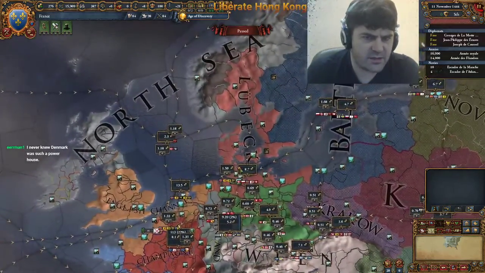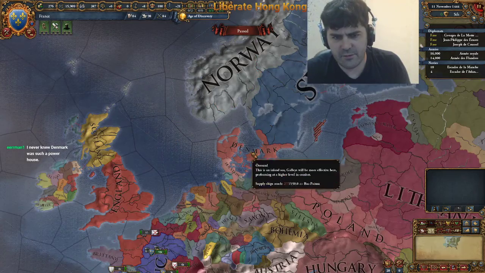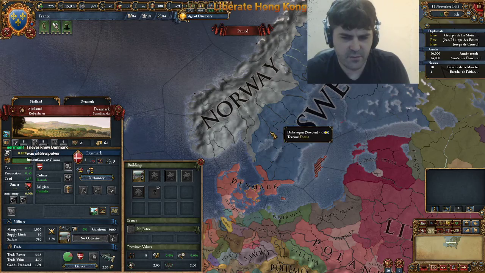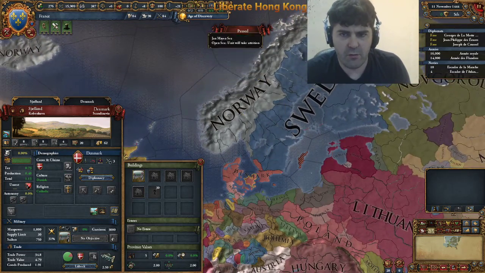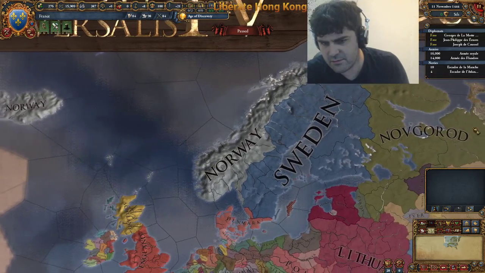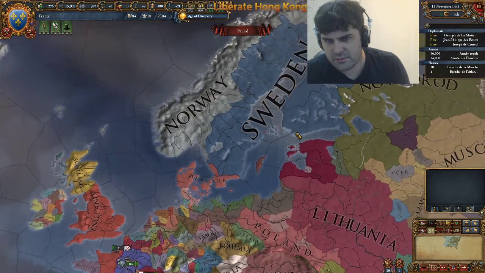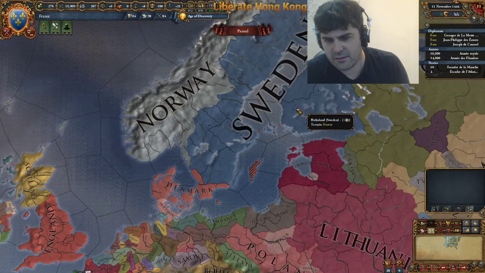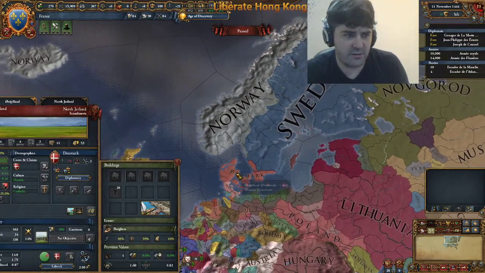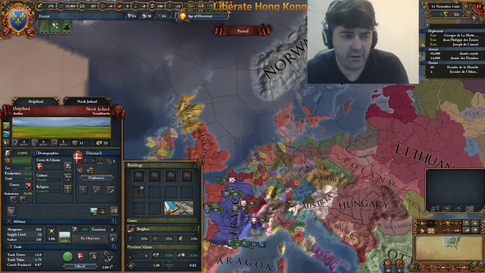Oh yeah, Denmark is pretty scary actually. Bear in mind, Denmark controls Norway and Sweden at the start date. So right now, most of Scandinavia. Is any of this stuff part of Scandinavia? Because this is Finland. Not Sweden today. But anyway, so Denmark right now is a pretty sizable world power.